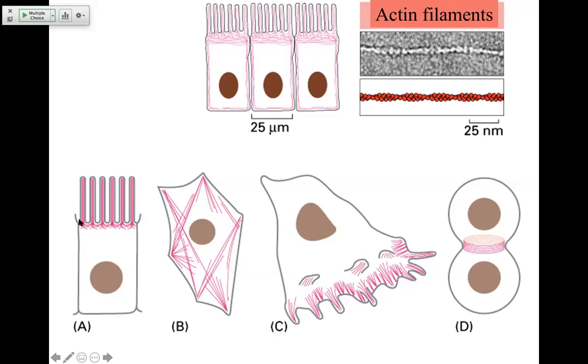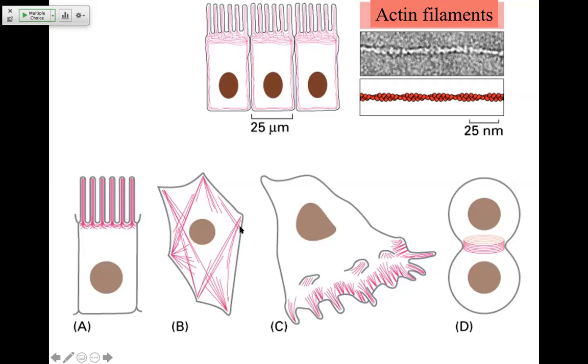And really, this is just expanding the surface area of the plasma membrane. So a cell that's going to be absorbing, let's say, cells lining our gut, absorbing nutrients, need more surface area. And so microvilli have a role in just expanding the surface area of plasma membrane. And this shape of the cell is maintained by actin filaments. Other types of cells, their shape, again, is maintained by the arrangement of microfilaments.